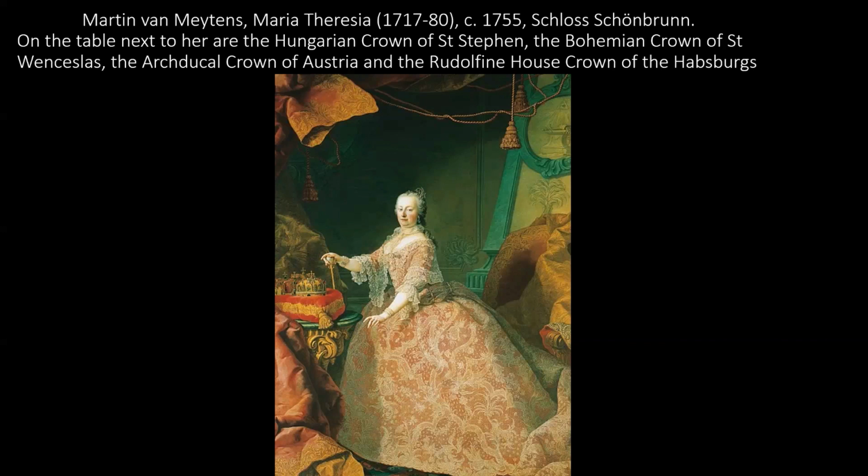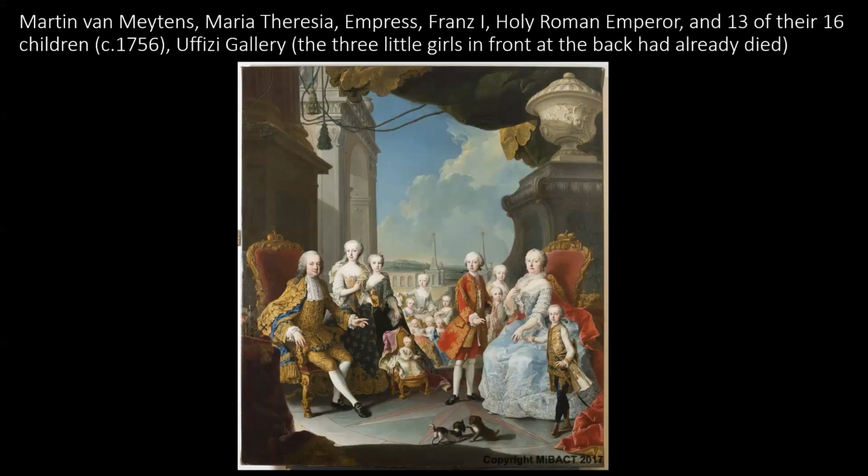Now, she may have been a king, 4 times over, but she was also a mother who bore her husband 16 children, 7 of whom predeceased her, not all of them as babies, but 3 of them as babies, as you see in the front of this collection of children. It was taken for granted that within the structure of Christian marriage, a queen should bear children, and Maria Theresia integrated her role as wife and mother into her image, depicting herself as Mother of the Nation, the Landesmutter.